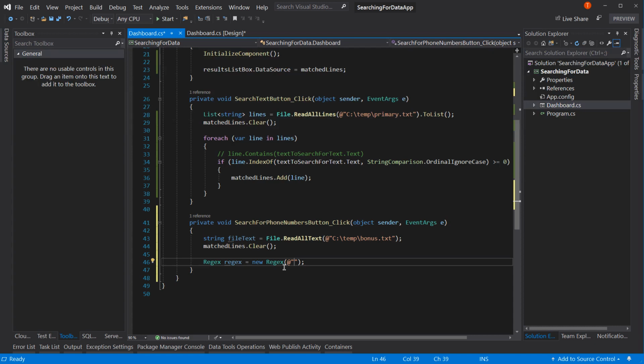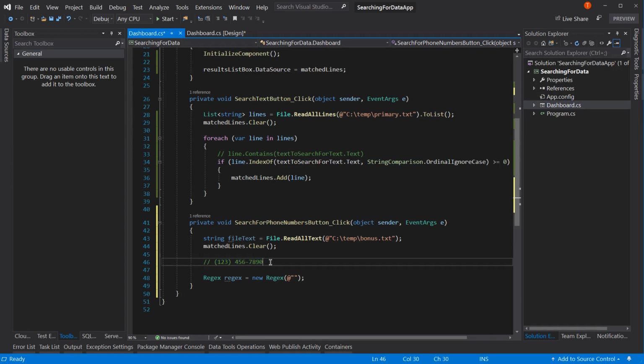Now, how am I going to match these phone numbers? Let's look at a phone number real quick. A phone number in the US, we're not going to assume a country code. I'm trying to keep this as simple and easy for you as possible. A phone number starts with an open paren and then 3 numbers. Let's just say 1, 2, 3. Close paren, space, then 3 numbers, then a dash, then 4 numbers. Okay, so that's the pattern. This pattern right here is what we're looking for.